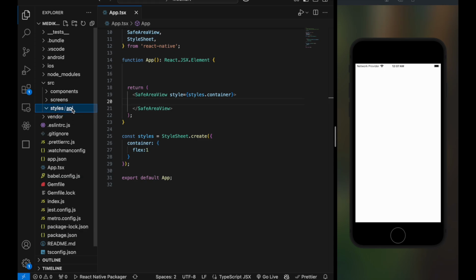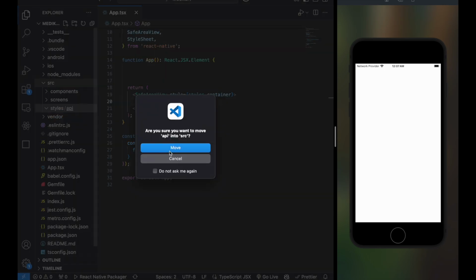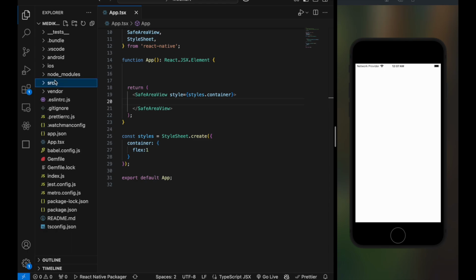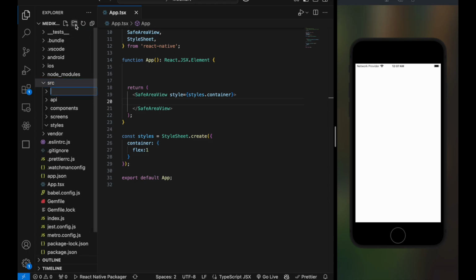Sorry, this will be outside of the source folder. Then store, assets. Okay, so these are the folders that I've added that we basically require in every application. This is how we will structure our project.